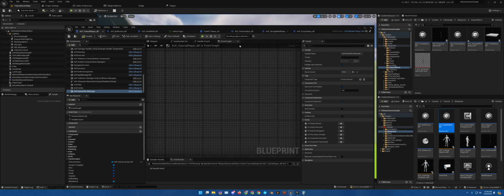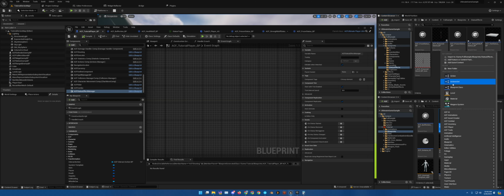So the way these work, obviously when you right click, you can find them through Blueprint class, or if you have this cool new plugin, you can come in here to effects. You can get a base status effect, which is the parent of all three of these, or you can get an instant status effect, which is just a child of this. There's no differences between the two that I've noticed, but there might be. Then there's for duration, so how long does it last, and damage over time. So these are just what you start with. You can always make your own and then add them to this. That'll be a different tutorial series.